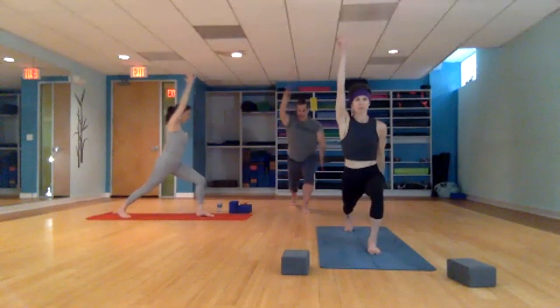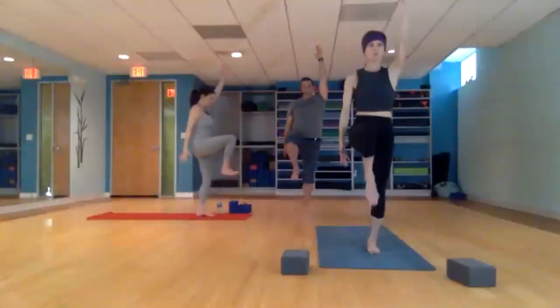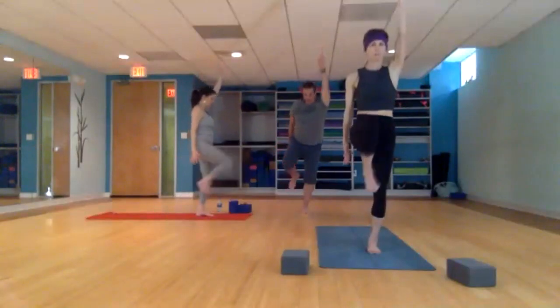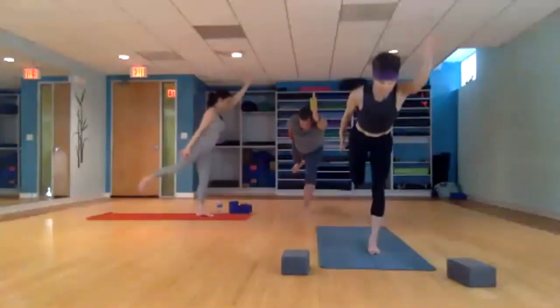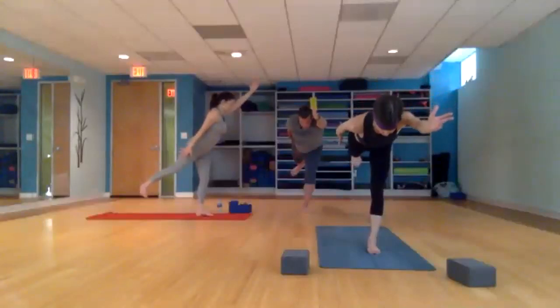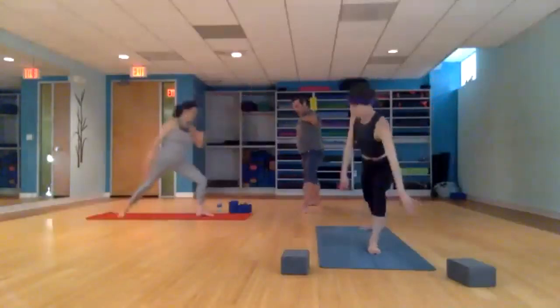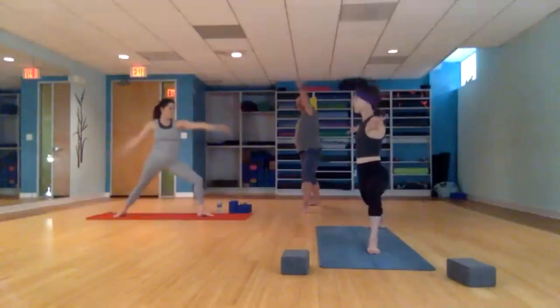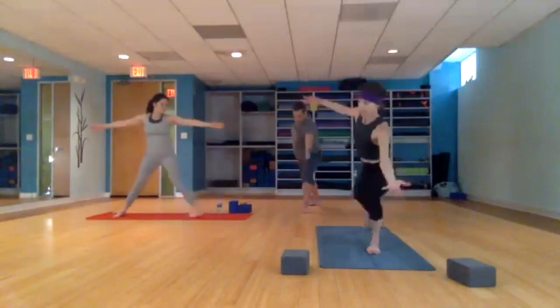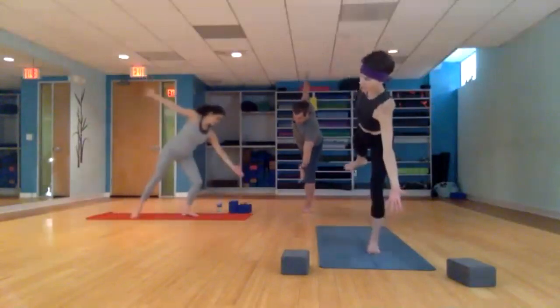So again, and pull. So this hand's staying high, this left hand. This right hand's reaching back with the right leg. Find warrior three, oppositional arms. Breathe. Step back, warrior two. Flip the palm, reverse the warrior, and warrior two. Half moon. Let the weight shift and breathe.